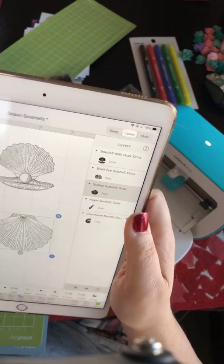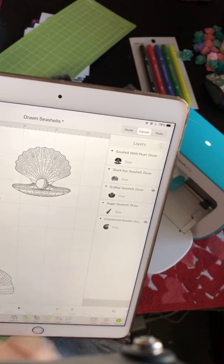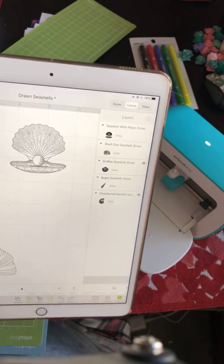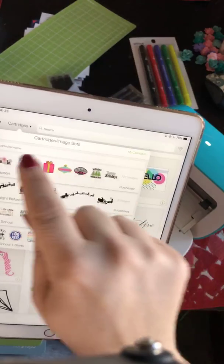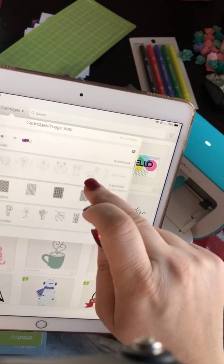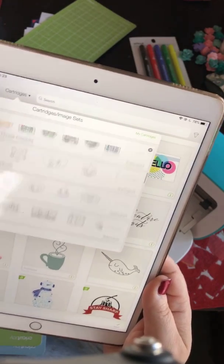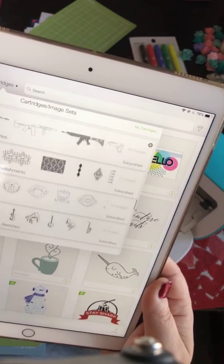And let's see, I wanted to show you this. I love this. I think this is beautiful. I wanted to show you how this works on the Joy. This is a line drawing, and by the way, if you're looking for drawn images, when you go to image search, this is what I have here. If you go to cartridges and you type in the word draw or drawn, you get all of these wonderful images, and these are already in Design Space, so you don't have to wait. If you want to do these on your other machine, you can certainly do them, and almost all of these are Cricut Access. See this A on the side? That means it's Cricut Access, okay?